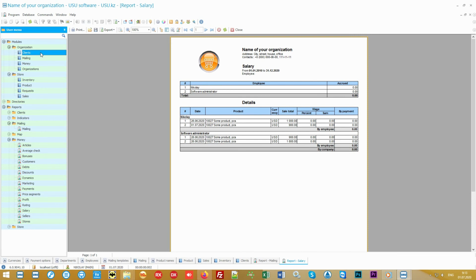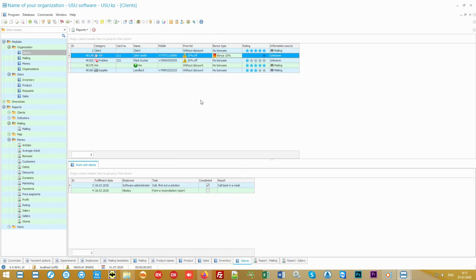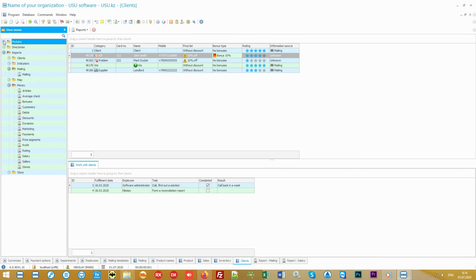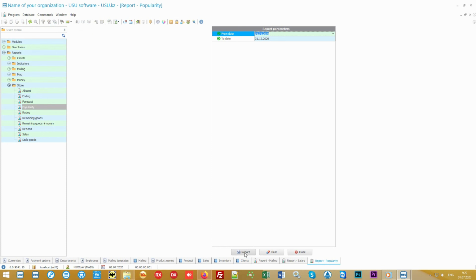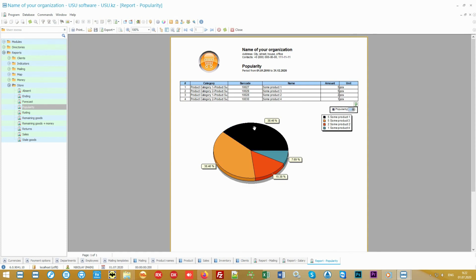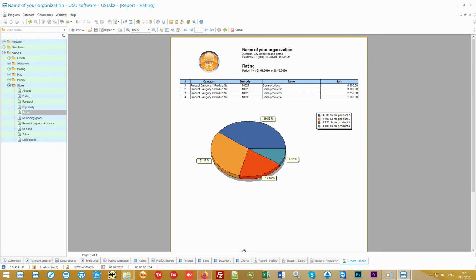All these professional methods of working with clients will take your business to a whole new level and help you get above all the competitors. In addition to such careful work with the client base, our software also pays great attention to working with the goods. We have provided many management reports for various kinds of analytics. First of all, you can identify the product that is most popular. Also, in a separate report, the software will show the product which earns you the most. Although it's possible that it's not that popular in quantitative terms.